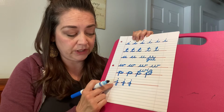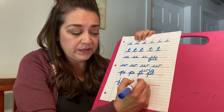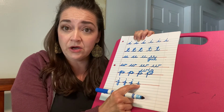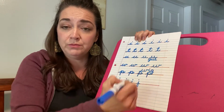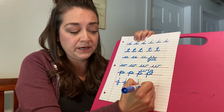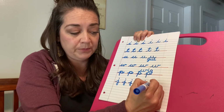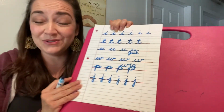J is similar. It goes down below ground, but that does have a loop for its tail. So starting low for the first part of J, swoop around, come back up and rest on the beginning line. Then you dot it. So you do your motion, then you come back and dot it. Swoop up, spike up, come around and through. There is space in that loop. Up, around, and through. All right, there's your spiked letters.